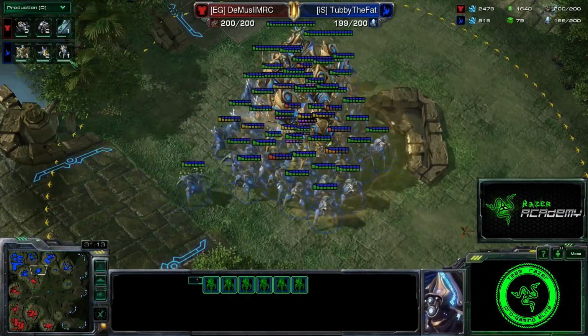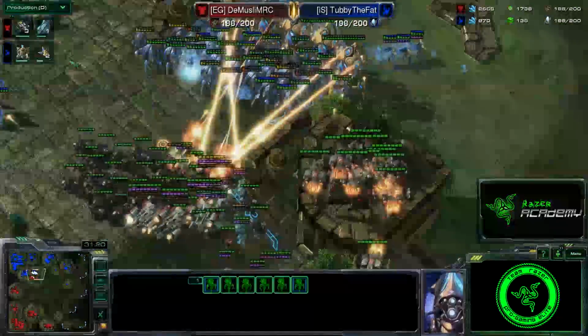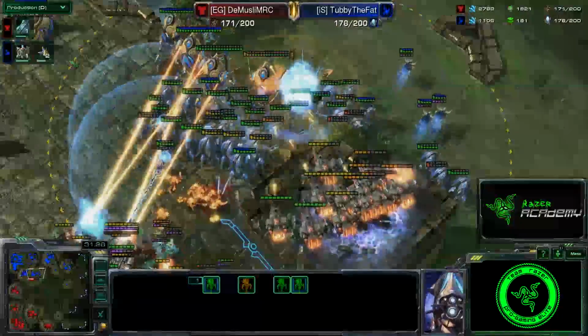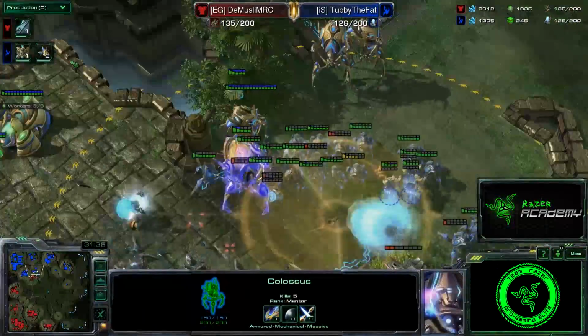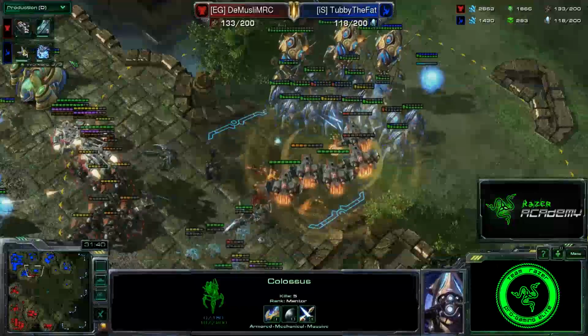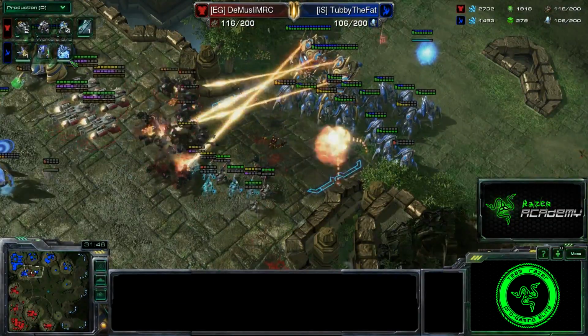So maybe this is just a situation where I could have said to myself, with this amount of Colossi, I needed more Vikings than just this. My Vikings are kind of sitting in a position where I don't really want the Stalkers to attack them, but they are getting stormed significantly, and we are losing multiple Vikings. More Colossi join the fray. And the Viking count is just dwindled so much that these Stalkers can very easily pick them off. And these Colossi, definitely worth their weight in gold.